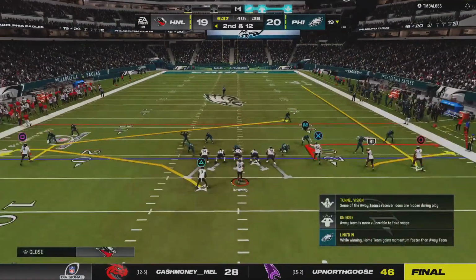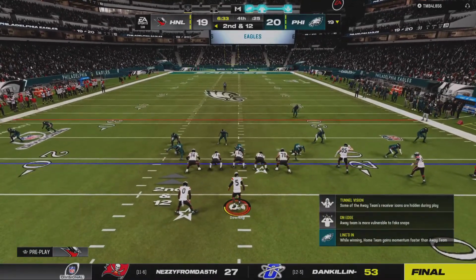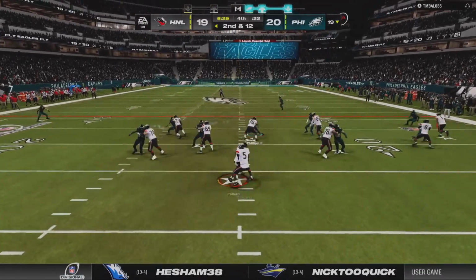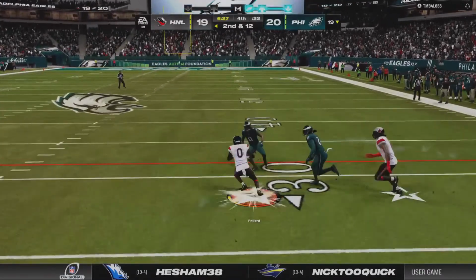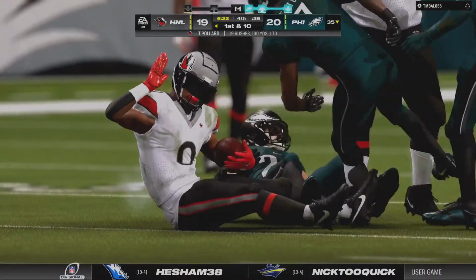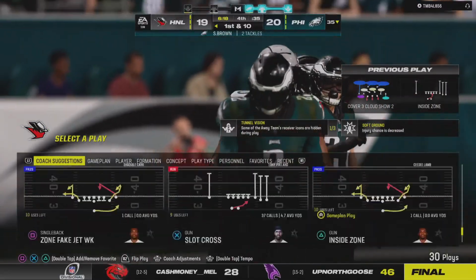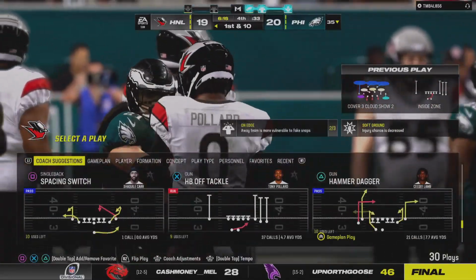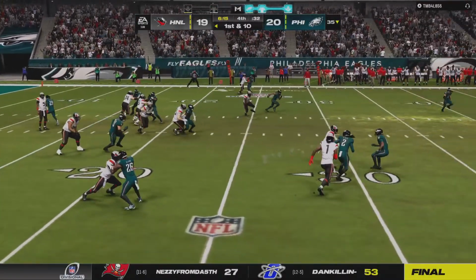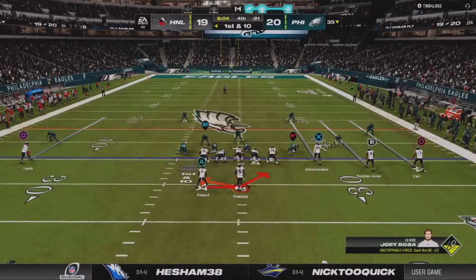First play of the drive goes the wrong way. Here's 2nd and 12. Now a give here to Pollard. Boy, shifts past him. And shedding the tackle, and now some room. And he's brought down, getting this one up to about the 35. 130 yards on the ground for him now as he has gotten better, really, as the night's gone on. Ball up to the 35 now as they come up on 1st and 10.